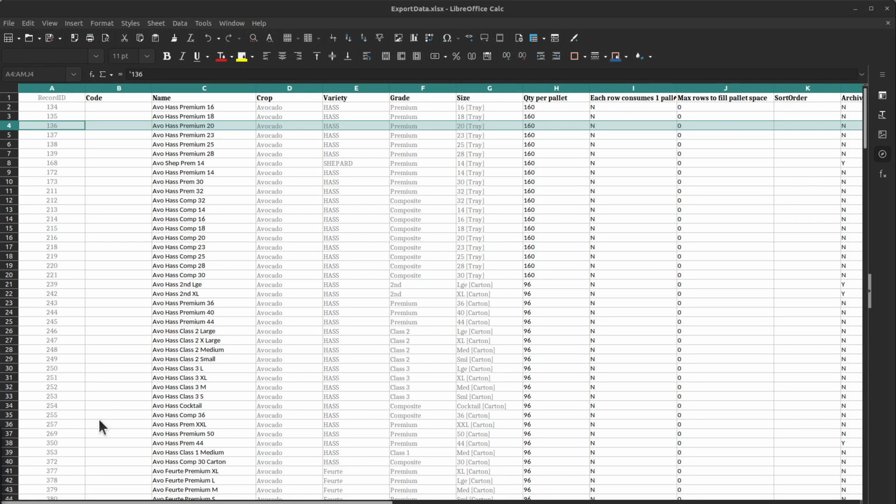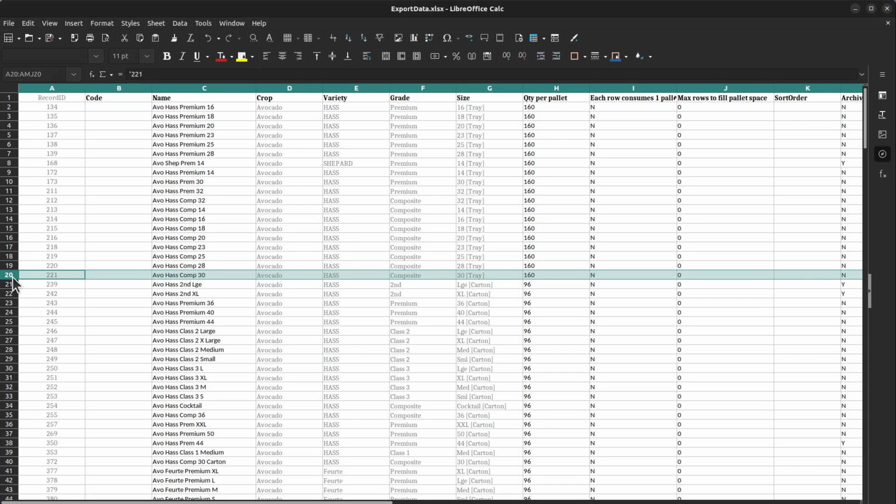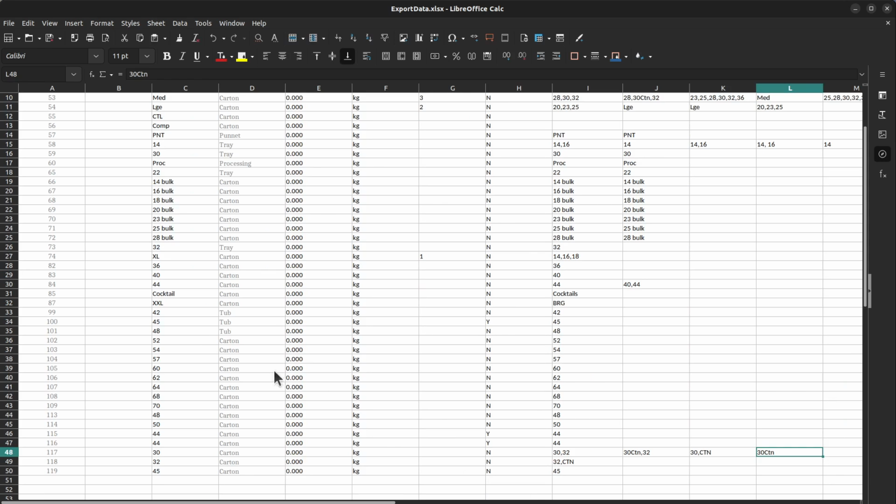So row 20 is the next one I wanted to show you. Avo Hass Comp 30. The crop, variety and grade are quite obvious, but I'd like to point out that the size is 30 tray, thus referring to, on the size sheet, row 16 on this one.